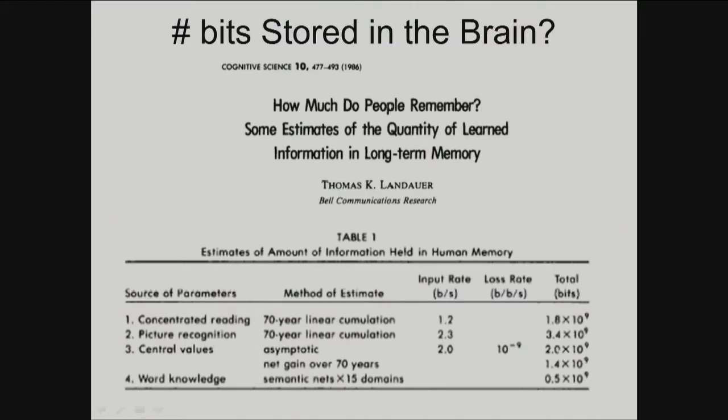What kind of storage capability are we talking about? If you think one bit per synapse, you don't get more than about 10,000 gigabytes across the entire cortex — and computers are not that far off. People have tried to estimate total stored information averaged over 70 years, calculating an input rate from reading of about one bit per second, picture recognition, basic world knowledge — ending up with a multiple gigabit range, which is not that much. The methods are suspect, but it's an interesting exercise.